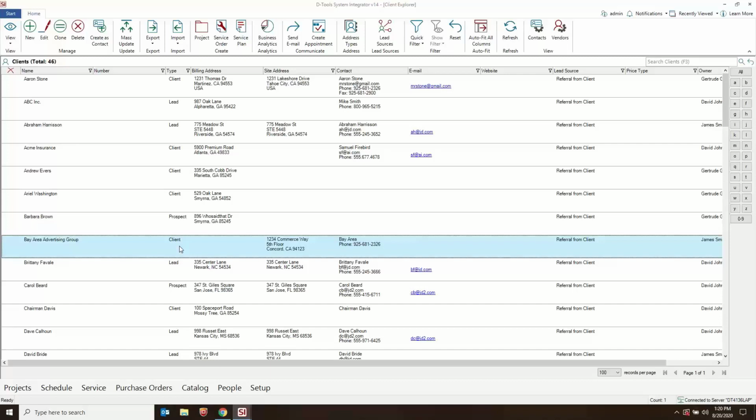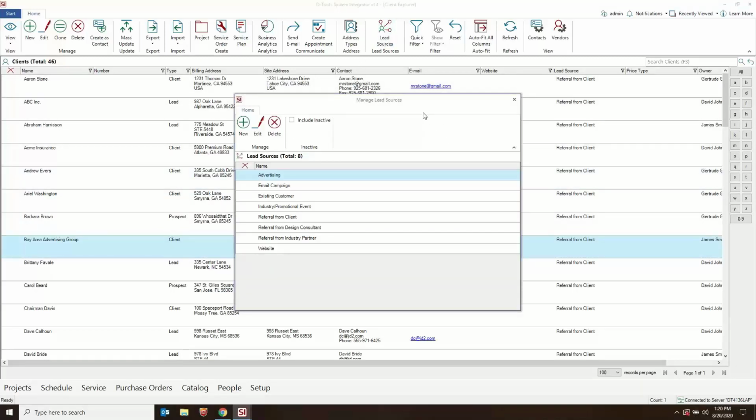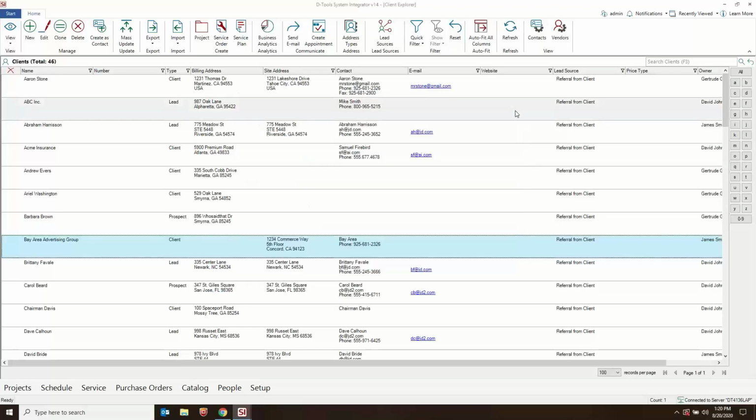And we also added a lead source field for your business analytics, so kind of one of our CRM features. So this concept of leads, prospects, and clients, and this lead source, as you can see here, is a sample list that we ship v14 with. But of course, you can modify this, and as you're adding your leads or importing your leads, you can choose your lead sources from this list and be able to view those under business analytics.